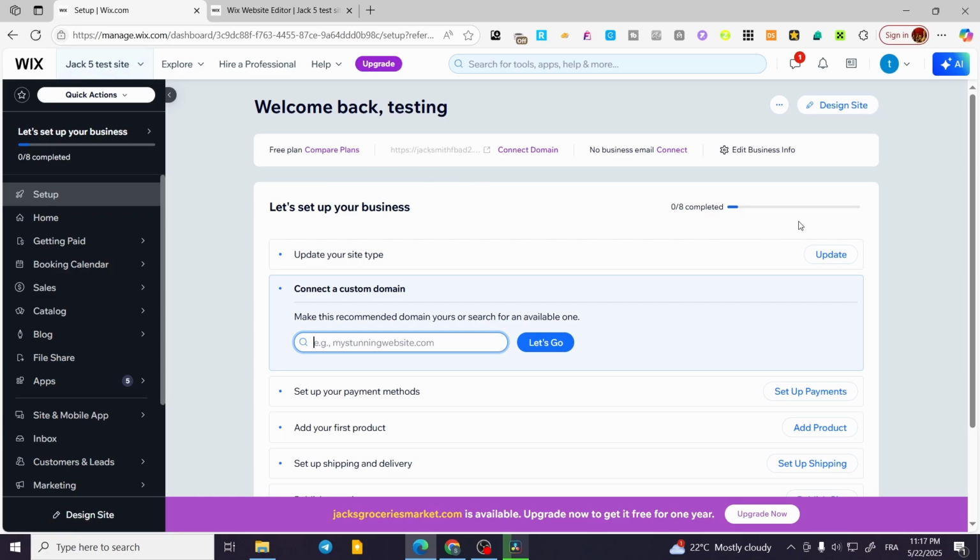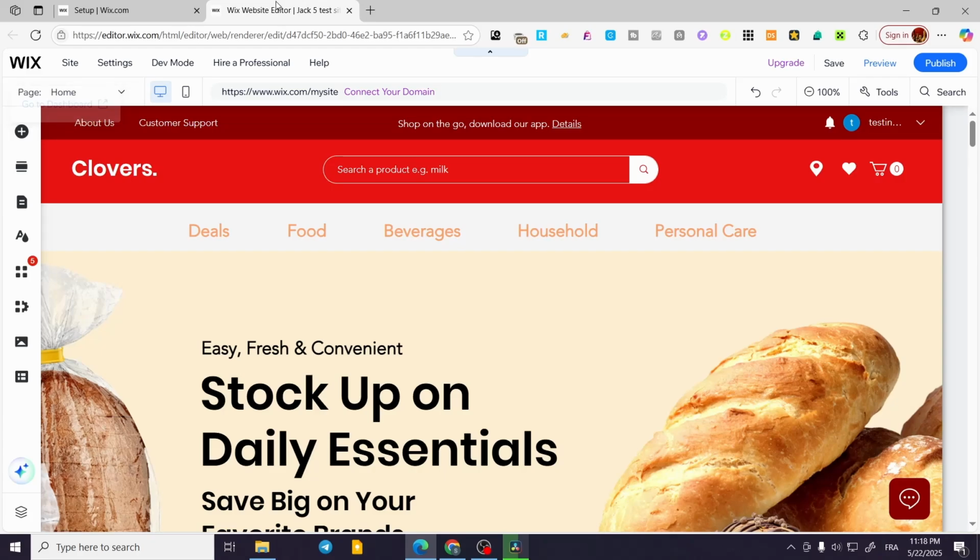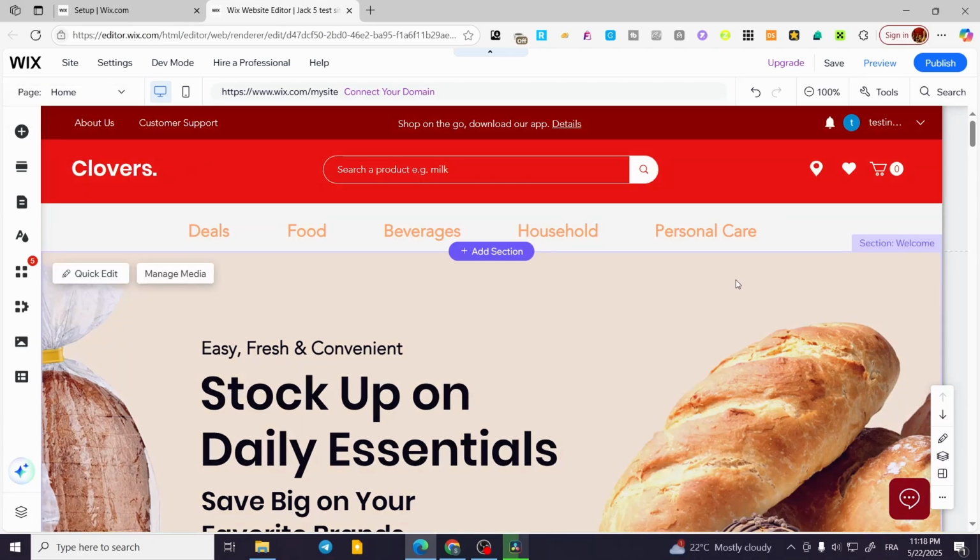So we are going basically here to head over to wix.com, sign in for an account, then we are going to find the site's dashboard. So basically you're going to select the website that you want to make that procedure for. As you can see, I have selected already a website and I am on the setup page of it. So we're going to click on design site just like that and wait for a few seconds until we find our website loaded.